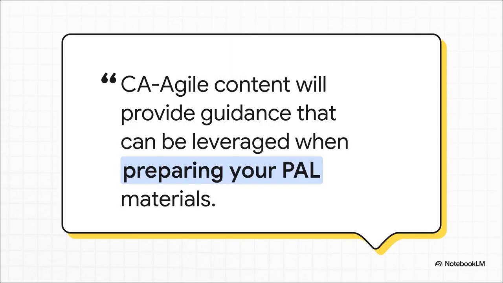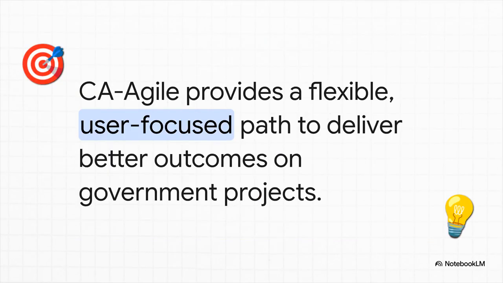This is a good one because CA-Agile actually helps here. It gives teams the structure and the guidance they need to get their approval documents in order. Basically, it helps them build a much stronger case for why an agile approach is the right one, and it shows the decision makers that they have a solid plan to pull it off. So when you boil it all down, what's the big takeaway? It's this. CA-Agile isn't just a new binder of rules. It's a whole new mindset. It's a modern, flexible, and deeply user-focused way of working that's designed to help government deliver better technology and ultimately better services for all of its citizens.